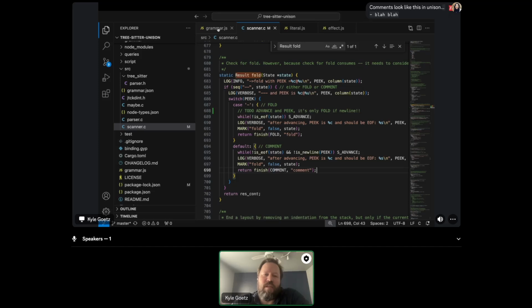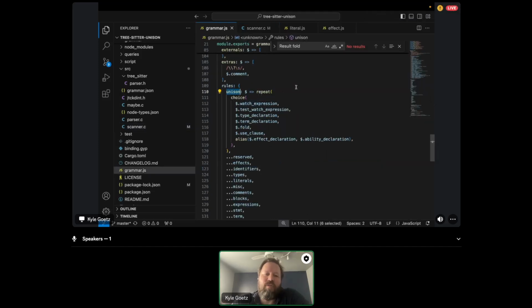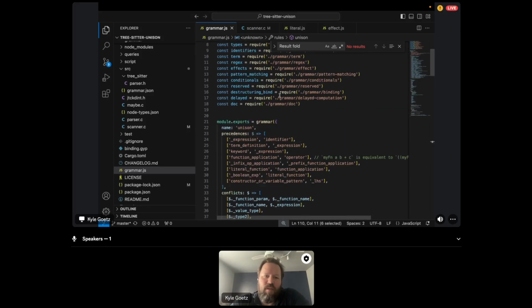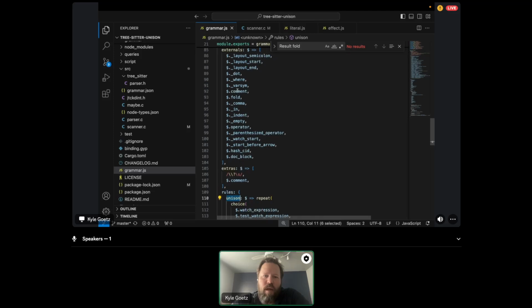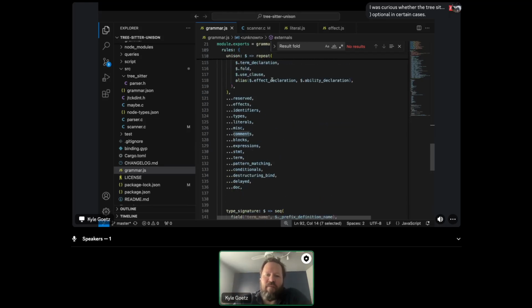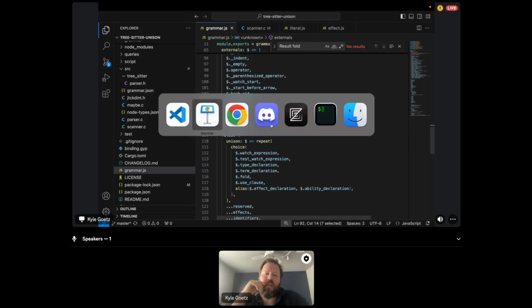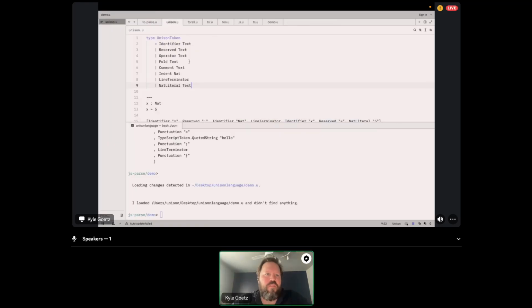And the end result is the control then gets handed back to TreeSitter itself, which sees that the token recognized was, we call it a comment in the JavaScript, but it sees that a comment was spotted. And in this definition we have of what's permitted where in the code, it looks to see if comment was a token that was permitted there. And if so, then it proceeds. It says, well, this was a comment, and it proceeds past that step in parsing. And the end result is parsing that is very fast.